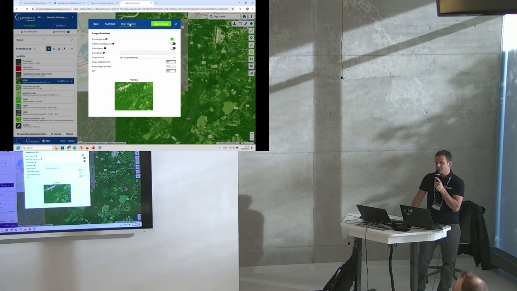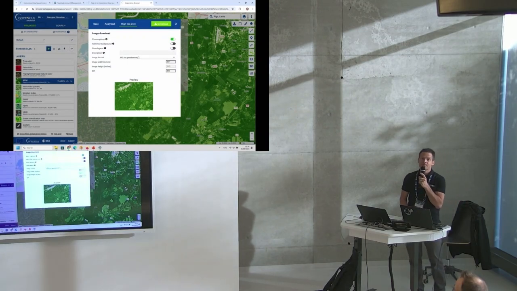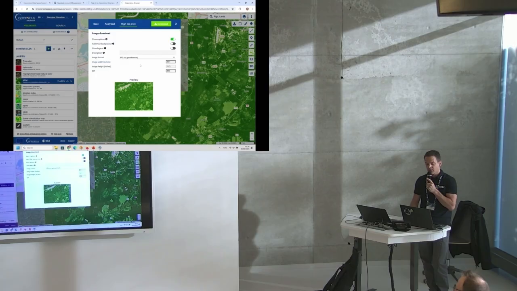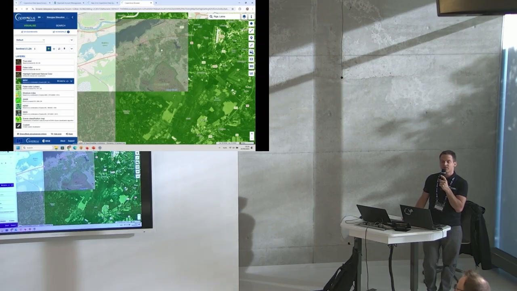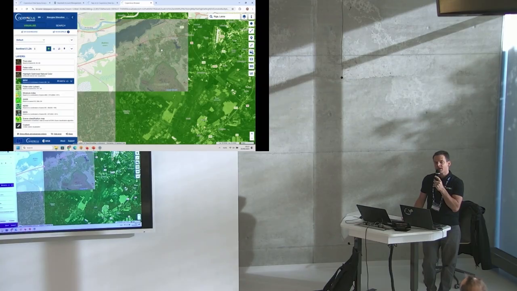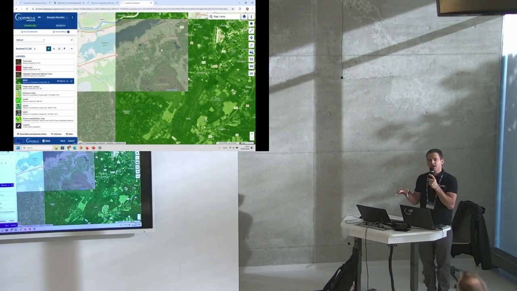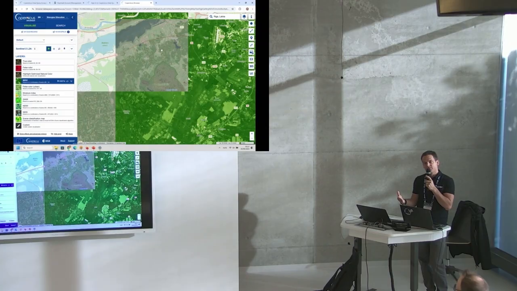And finally, we have high-resolution print. This is for creating print quality products, so you can set the DPI here. The default is 300 DPI, and you can create very big products with tens of thousands of pixels with print quality. Typically, for the API requests, the limit is 2,500 by 2,500 pixels. If you're doing a print quality download, then it's actually stitching together the image from multiple API requests. Then you don't really have a limit, but it can take maybe an hour to download a very big image.